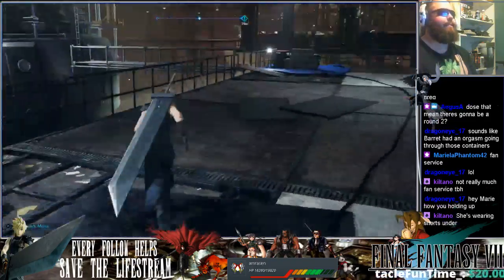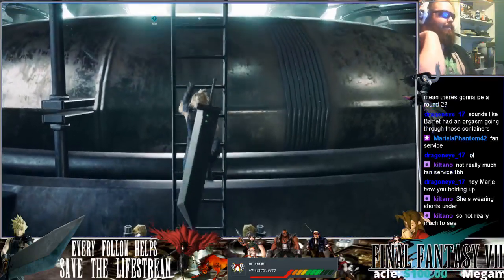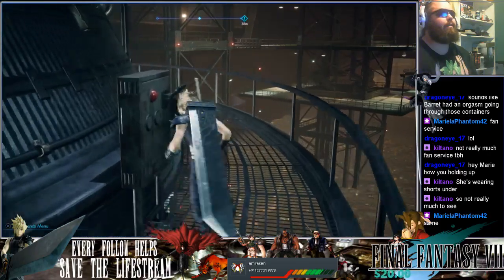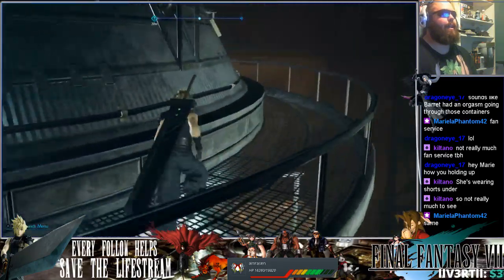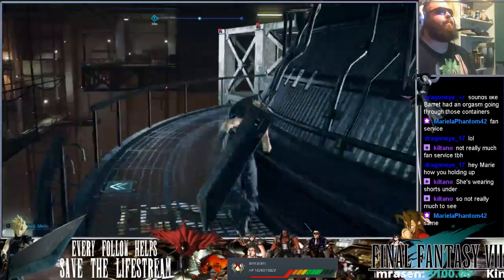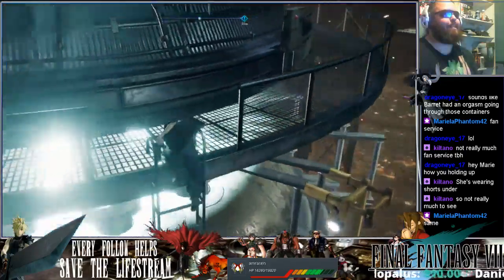Run off to the right. I'm gonna go the opposite direction, because there's probably treasure. Okay, but so it's a switch that I can't pull. Lame. Okay, but what did we get? We got 3 extra potions. Ah, that's nothing, dude. Come on.